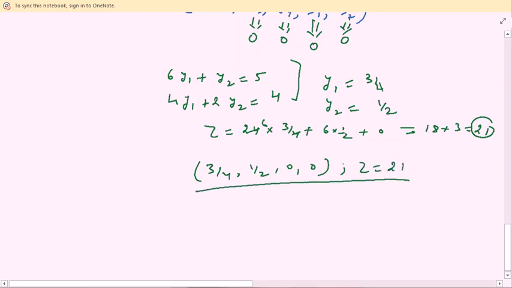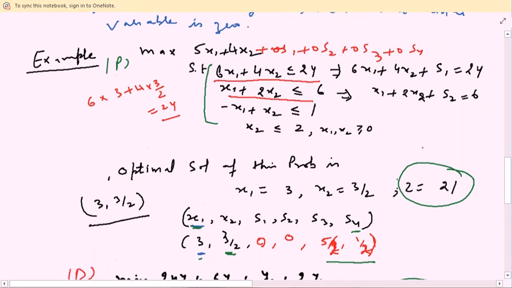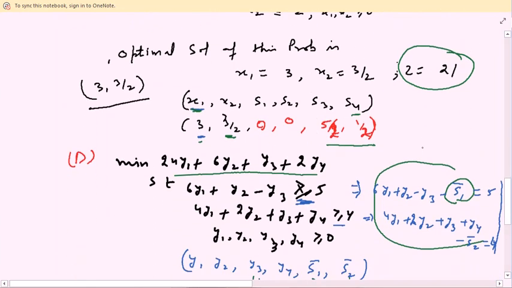So what we did: we had information about only the primal variables. We were able to solve the primal problem graphically because it is a two-variable problem. We found its optimal solution, and by using complementary slackness conditions, we found the optimal solution of the dual problem. We really don't have to look for the B inverse here or the simplex table. This is very handy.